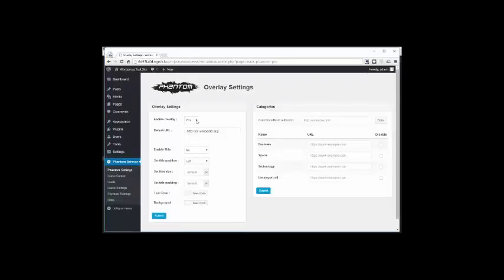So this was the first layer. Now the second layer is if you want to specify a different URL for different categories. Let's say you saw that we had business posts and sport posts and technology posts. Now if we wanted to display Wikipedia.org on all posts except the business posts, we could specify a URL in here, whatever that was. For example, let's say Business Insider, or we can disable the overlay entirely for this category, but the rest of the posts will have the default one unless specified. So let me just put in the Business Insider in here.